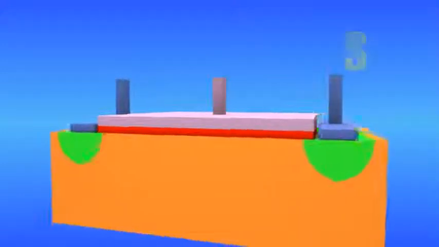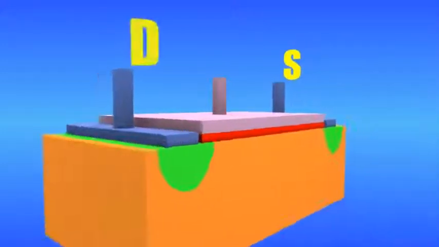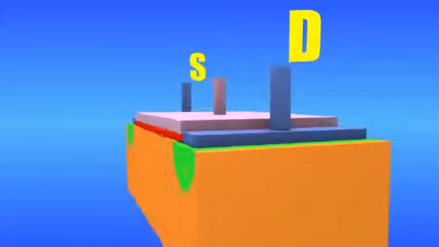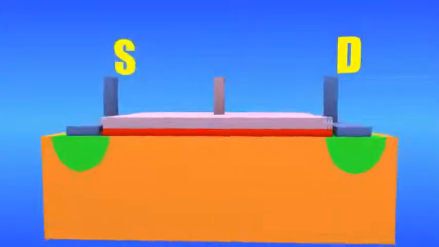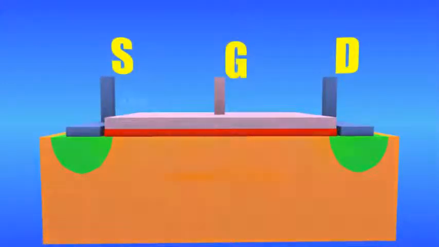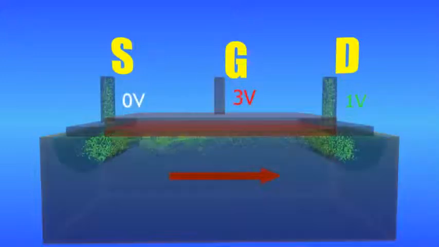The Mosfet controls the electrical current flowing between one contact, known as the source, and another known as the drain, by applying electrical voltage at a third terminal known as the gate. By modifying the electrical voltage applied to the gate, a conducting channel can be made to appear or disappear, allowing the device to be switched on or off.